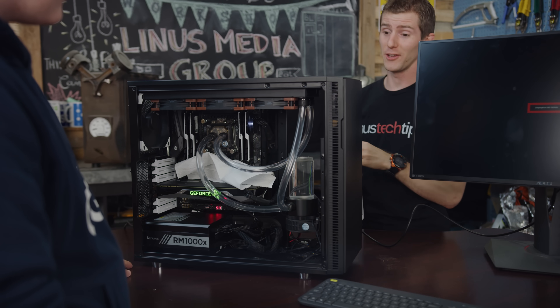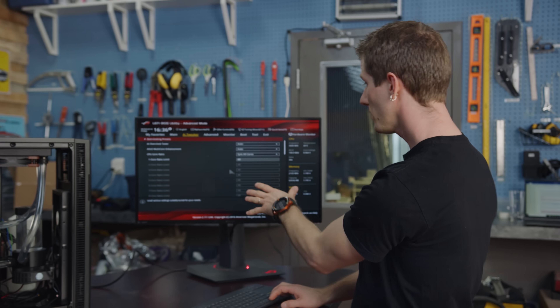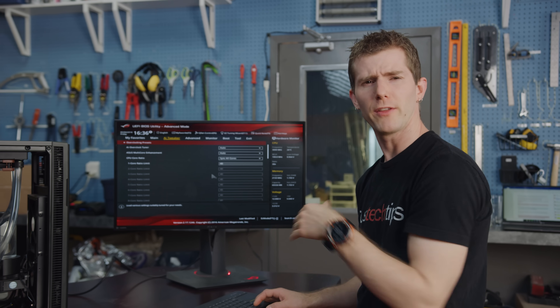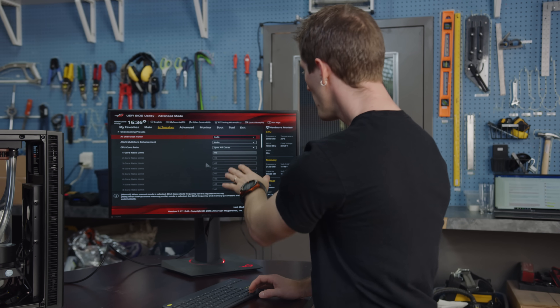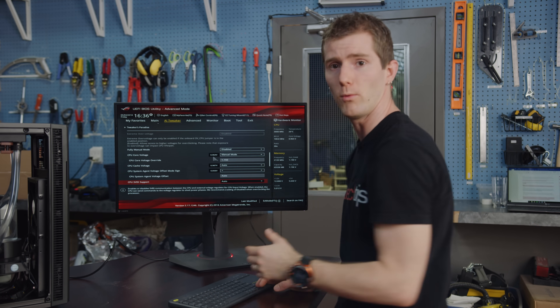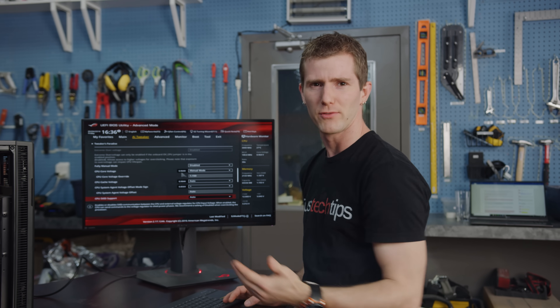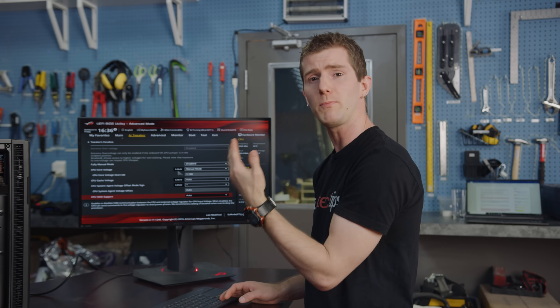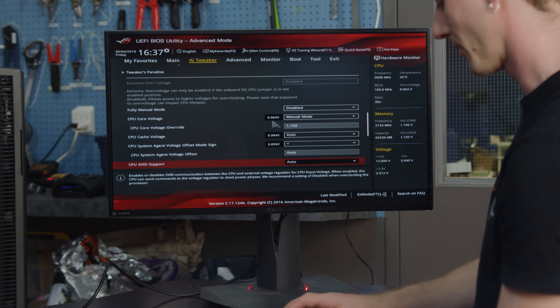That is how you fill a water cooling loop. To put a little bit of extra heat into our loop — this will help to separate the performance between the different tubing sizes — we're going to set it up at 4GHz with 1.15 volts. It's not an impressive overclock for a 5960X, but it should be stable, and really that's all we need for this kind of experiment.